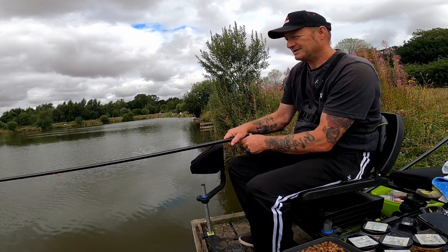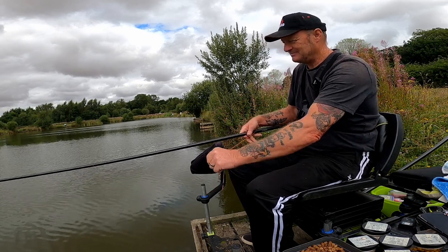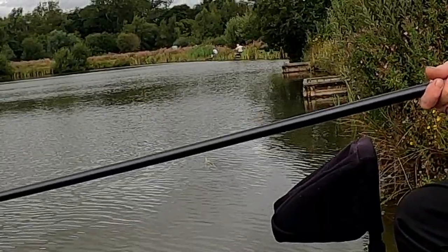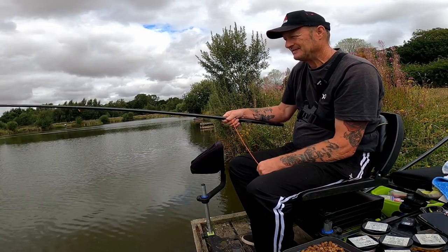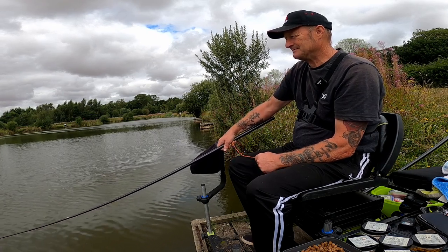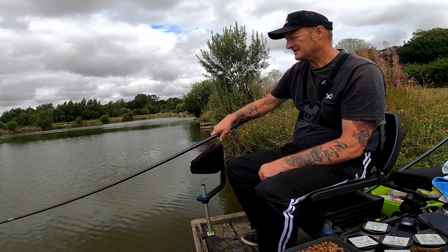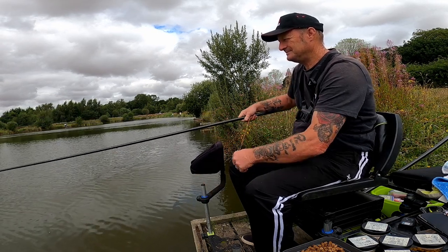Right, I'll see if I can show my mate again. Pull it and hold it, pull it and hold it. Because there's a roller in here, if you didn't know already. What they call a puller. Elastic again. Take it easy, there's no rush. Look at a nice size one.